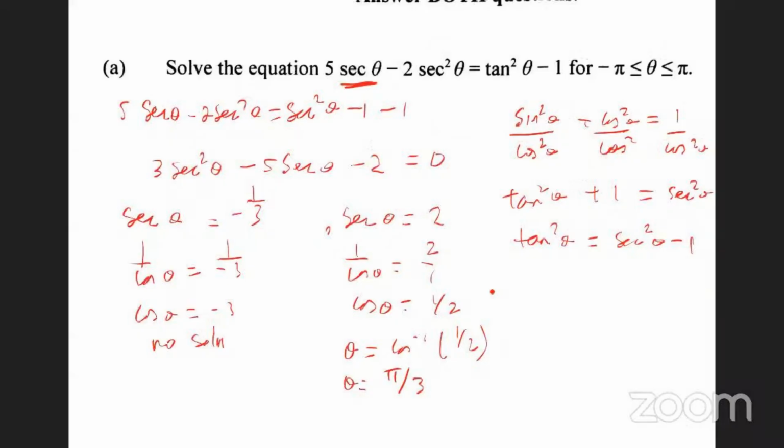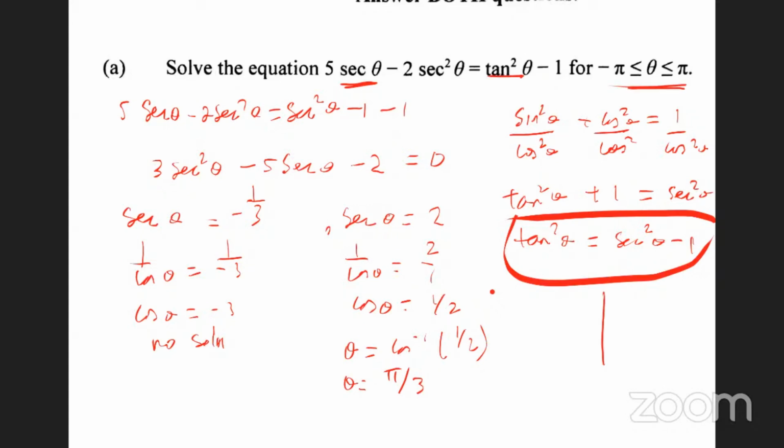All right, so this is the 2019 question we're trying to solve here, 2019 number 3A. We made a substitution for tan squared using this identity here, and we're solving for theta. If you look at the range now, let's just do a quick little sketch. Remember, cos looks like this, so on the opposite side, it looks like that.